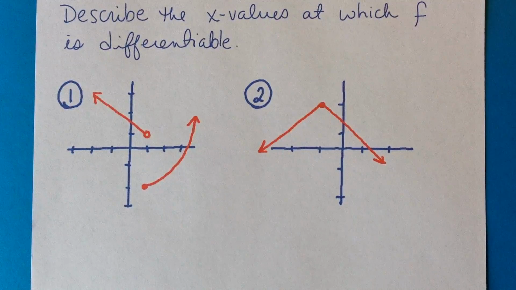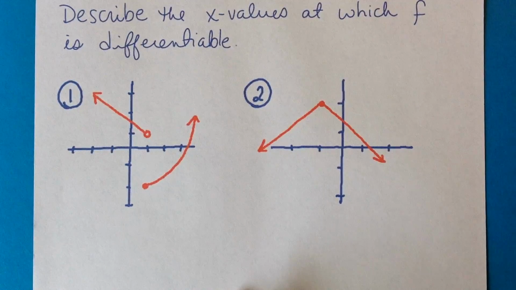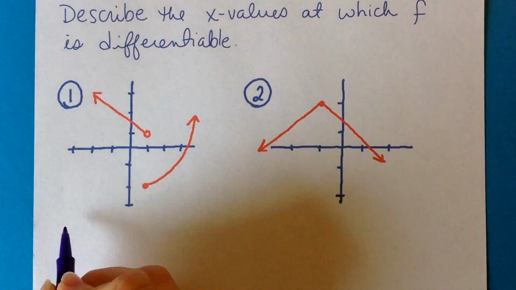So if you remember, one of the situations in which a graph would not be differentiable at a particular point is when it's not continuous at that point. So we can tell, as I've already said, that this is not continuous at x equal 1, therefore it's not differentiable at x equal 1. A couple different ways you could write your answer in interval notation, but what it has you do in the examples in your homework is just to express it this way.